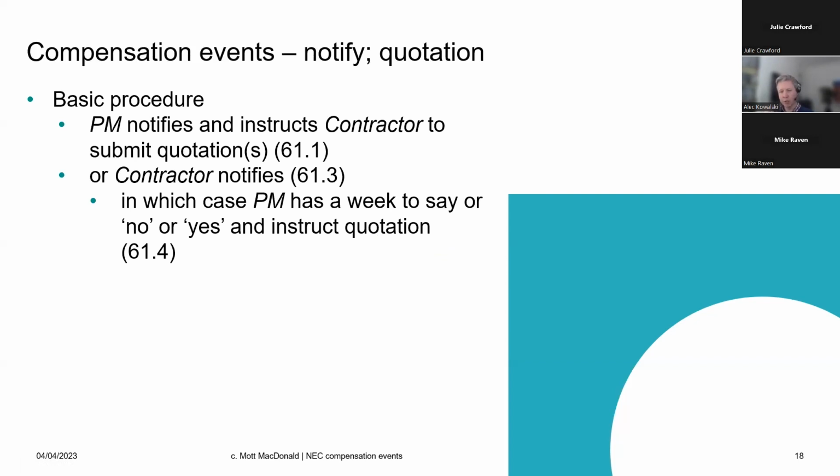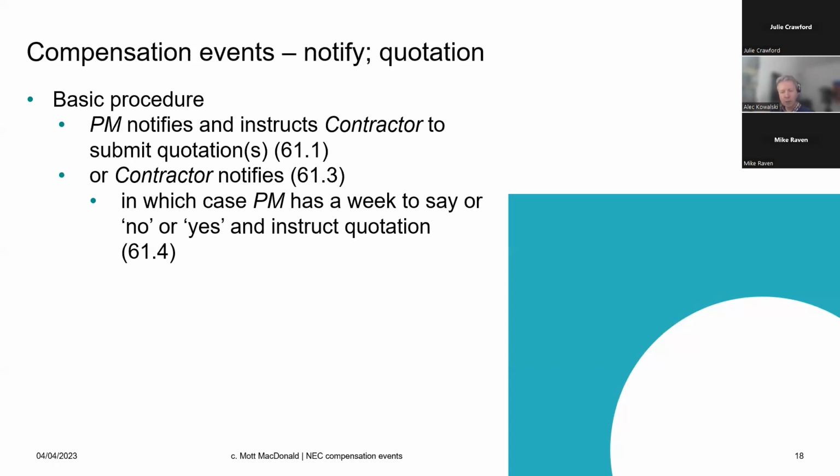The project manager instructs a change to the scope and says the following drawings are hereby added to the scope. And then separately, but almost immediately afterwards, they would write to the contractor and say, by the way, that instruction that I just gave you, that is a change to the scope. That's a compensation event. So please go ahead and produce a quotation for that.